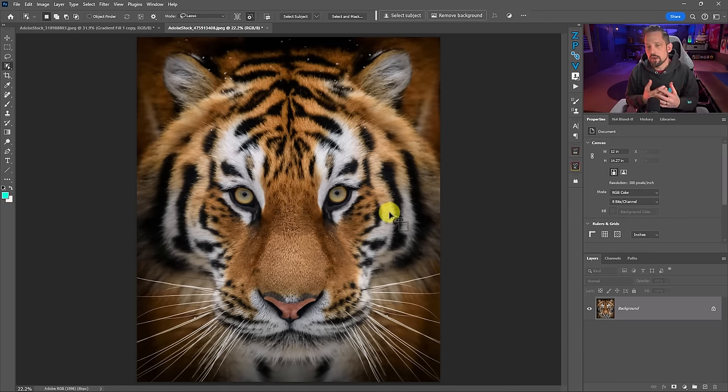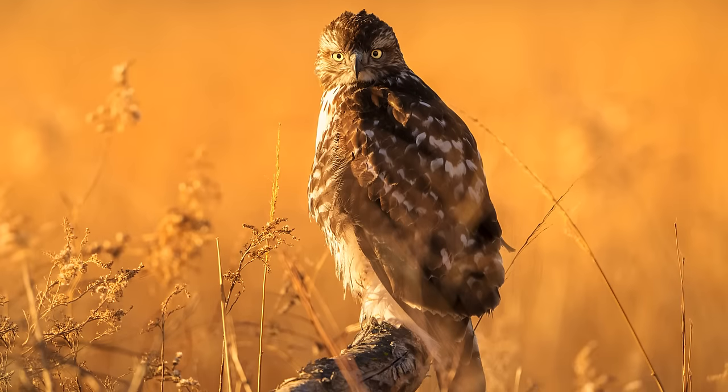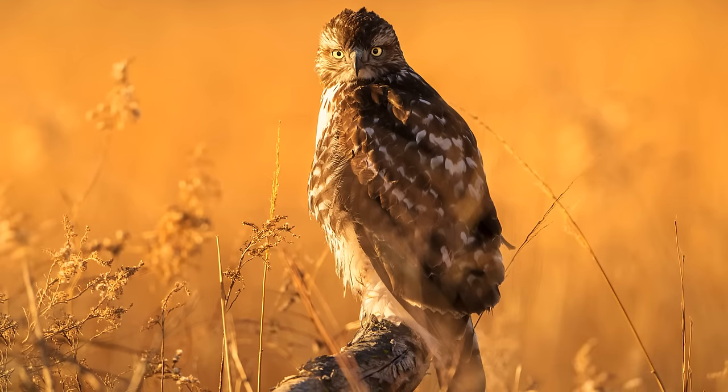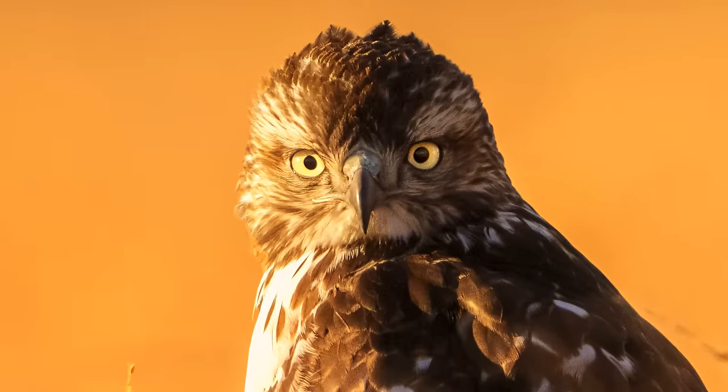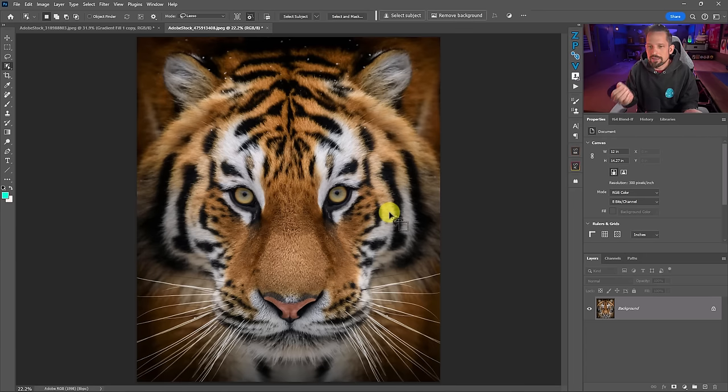Now, I typically photograph birds, raptors is my favorite, hawks, falcons, bald eagles, that sort of thing. And their eyes are different than human eyes in that their entire eye is a color. So here you're not necessarily highlighting the iris, you're highlighting the whole eye. I do this in all my wildlife images.